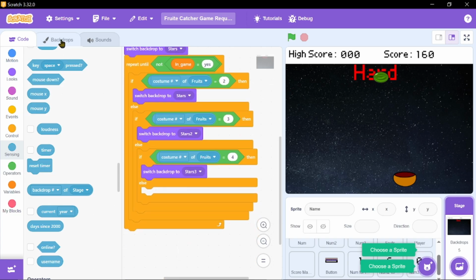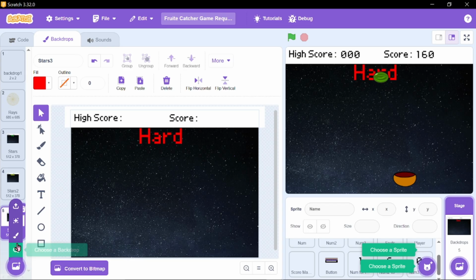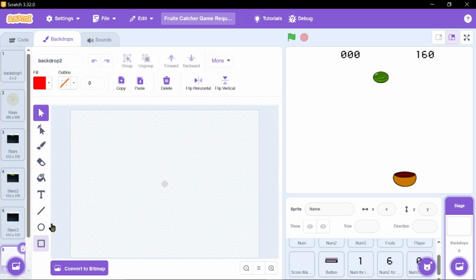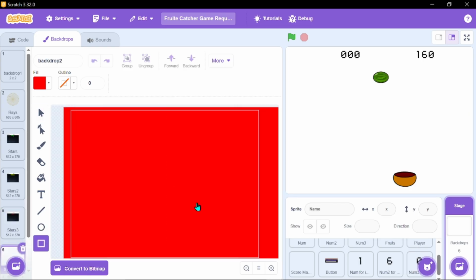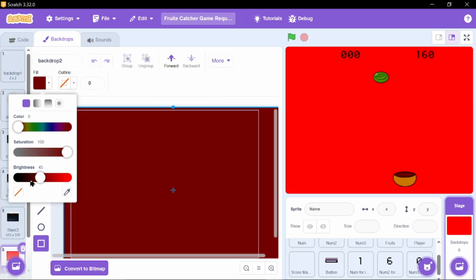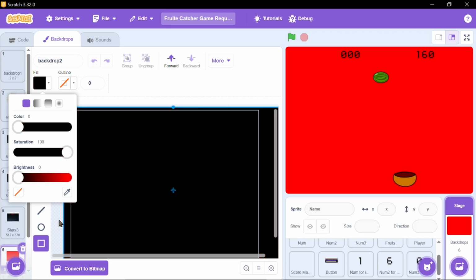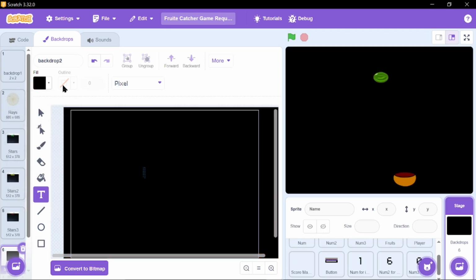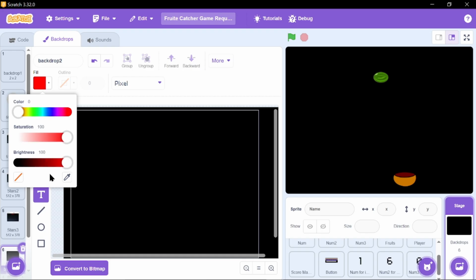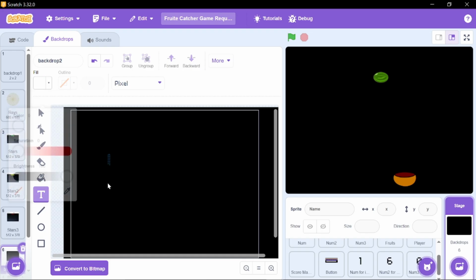And then I'm gonna come over to backdrop once again, creating a new backdrop over here, making it whole colored, making the color red, and then bringing a text of white color actually, which will be visible on black.